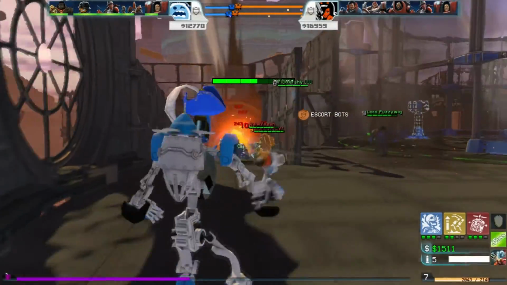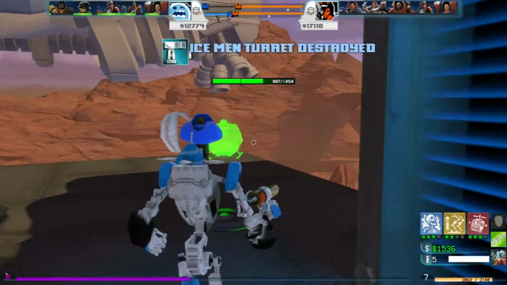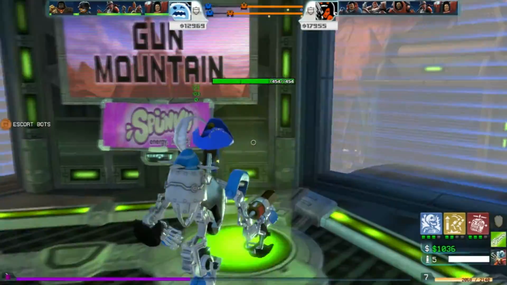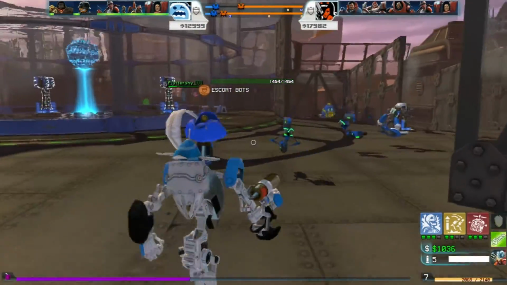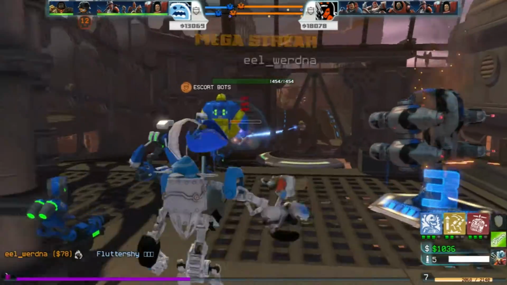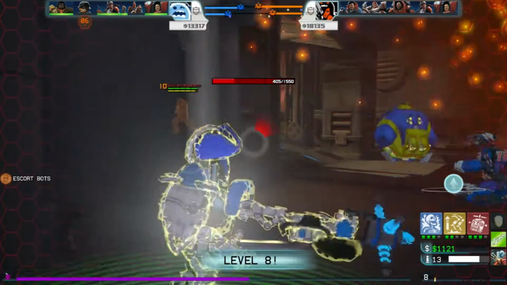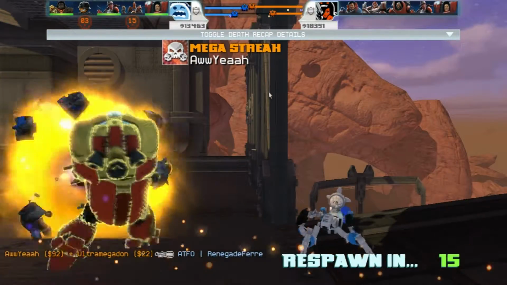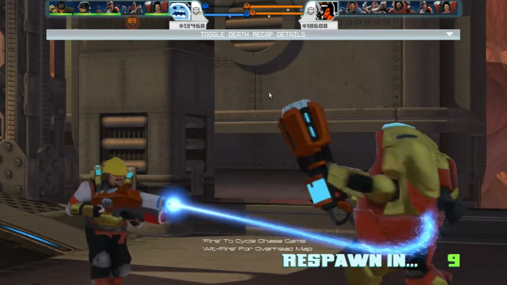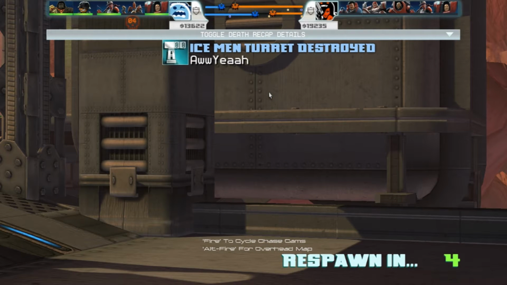Very bad. Iceman lose a turret. Gonna call the other one? Nope, it's already called. Like I said, I either dominate or I do really bad, and I'm doing really bad right now. Oh, nice job. See, it's just them working together well. They see where the problems are, and they just help each other out. Iceman turret down.